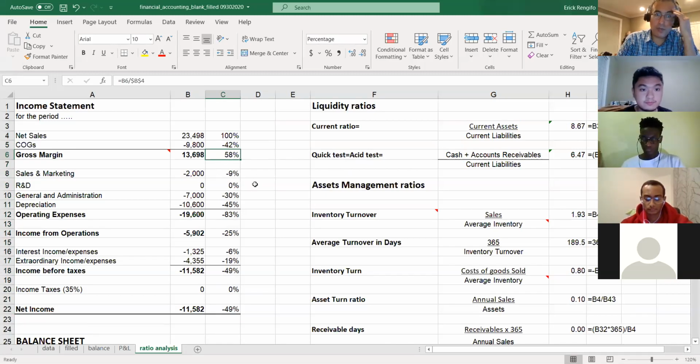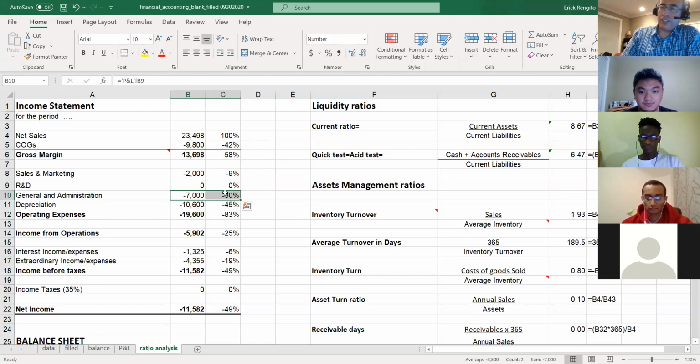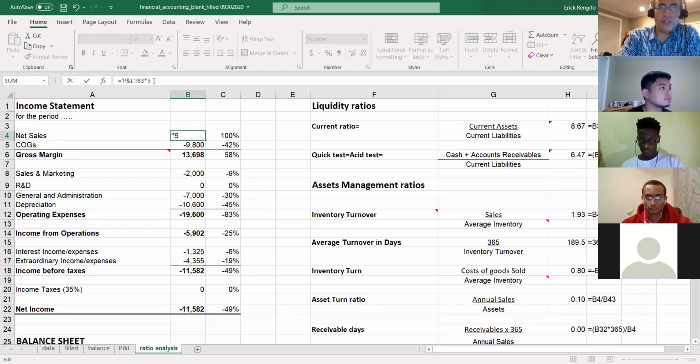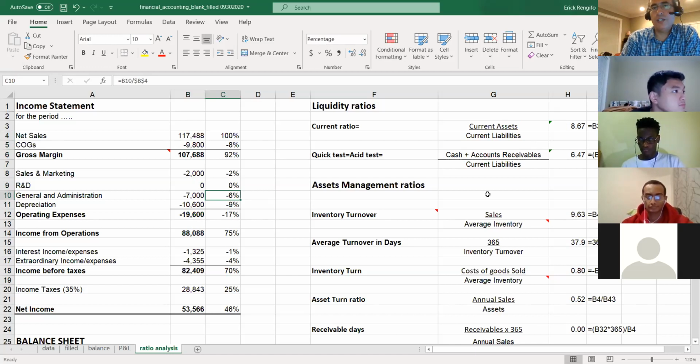Now, what is my most expensive expense? Well, depreciation is nothing to do, but general administration is 30%. It's a very large number. Okay. Normally, how do you decrease this number, guys? This proportion here, you need to increase this one here. Because normally what happens is that general administration, at the very beginning, is very, very tough. You have a lot of people. But remember, the marginal contribution of each of these individuals increases, okay? So this is productivity. So that's the idea. If you start producing more, so if you imagine, okay, I will do this times 5, and you keep the same employees, you see, it decreases by a lot.